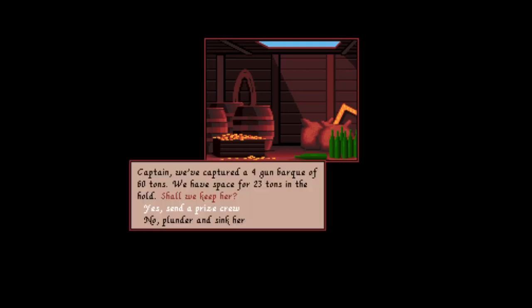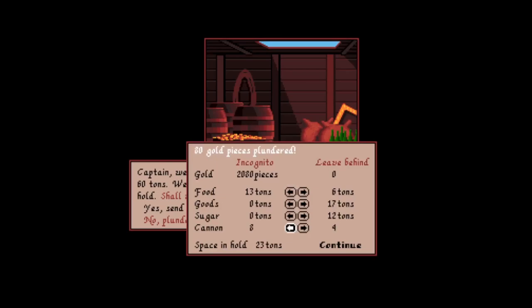We got near hold. No, we're gonna plunder and sink. We're not gonna send a prize crew for that. We want loot. I'm taking your cannon. Taking food. And we'll split up goods and sugar.